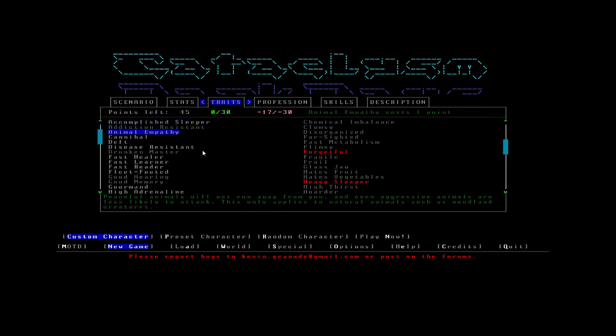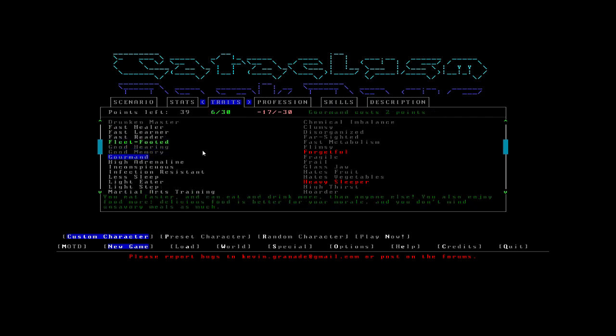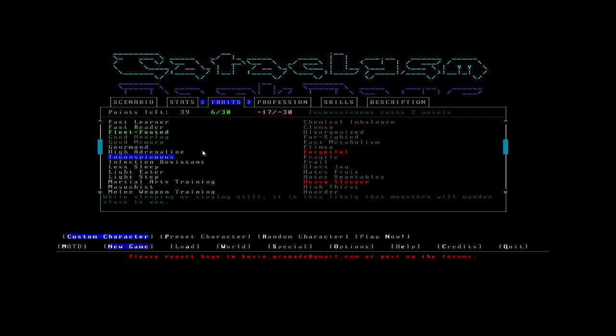Going to pick animal empathy, because animals need to leave me alone and not attack me for once. Do I want to pick up? Let's pick up the speed ones for now, and then we can get rid of them later if we need to. This makes us attack faster in combat, roughly. Fleet-footed makes us move faster when we're on flat terrain. Inconspicuous makes it so monsters will... not exactly what it translates to. I think it makes your overall sense detection smaller.